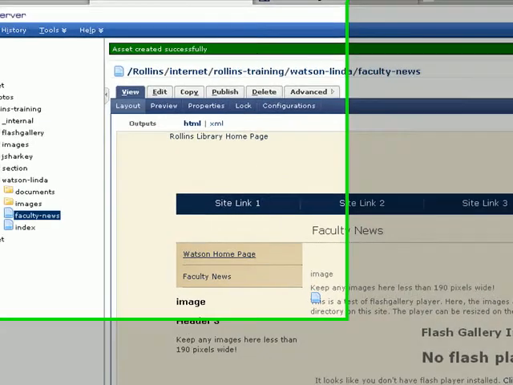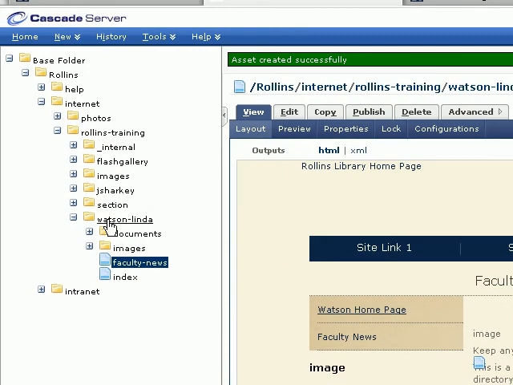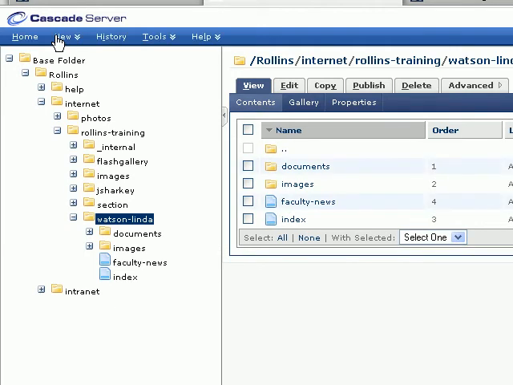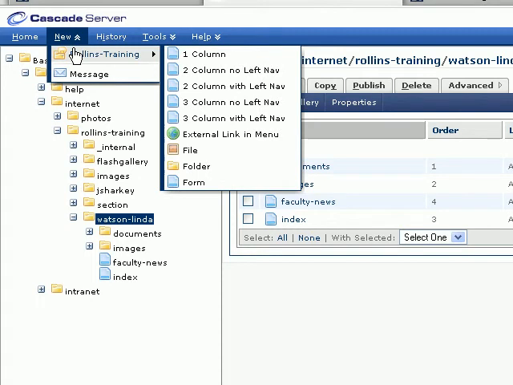Just in review, we came in, we clicked on the folder where we wanted our new page. We went up to new in the blue bar. We chose our department, or in this case, Rollins Training. We chose the type of page, and all pages are going to be in blue. We chose the page layout that we wanted.